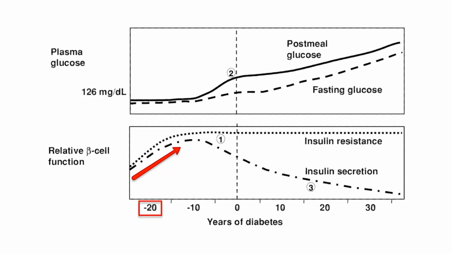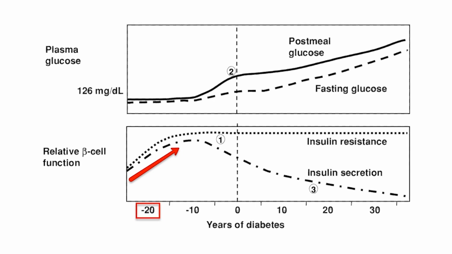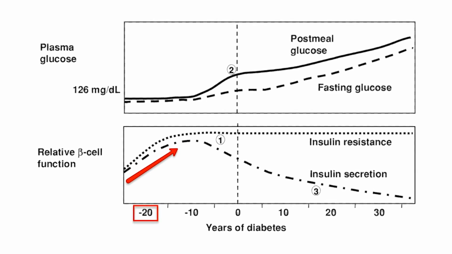In the progression towards type 2 diabetes, beta cells in your pancreas can begin hyper-secreting insulin as early as 20 years before diabetes is even detected. This is done in an effort to prevent your blood glucose from elevating as a result of increasing insulin resistance. Insulin is not the limiting factor in the early stages of the disease process. As insulin resistance progresses, beta cells increase insulin production, sometimes by as much as 500% of normal, in order to protect against elevated blood glucose.